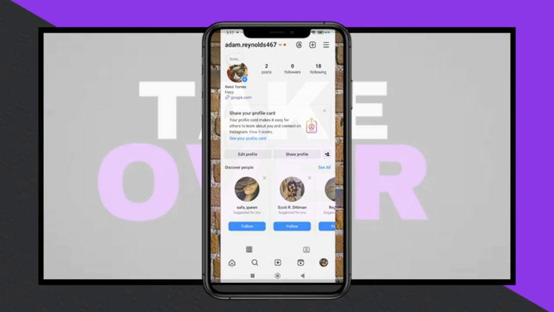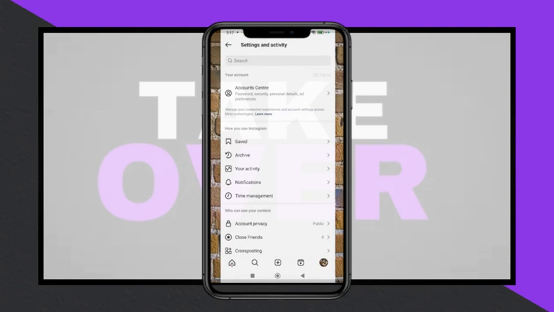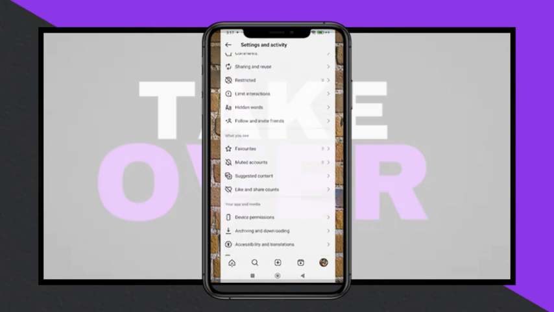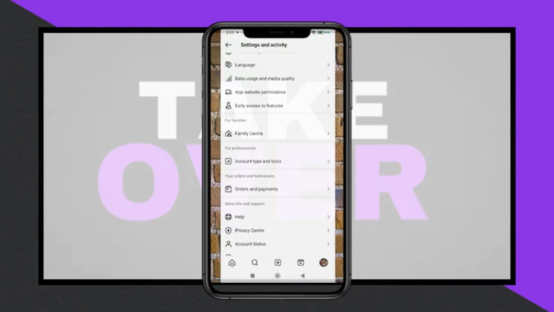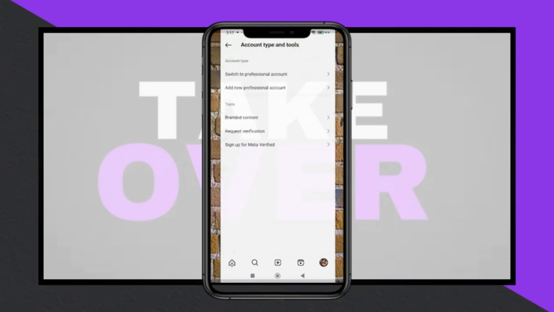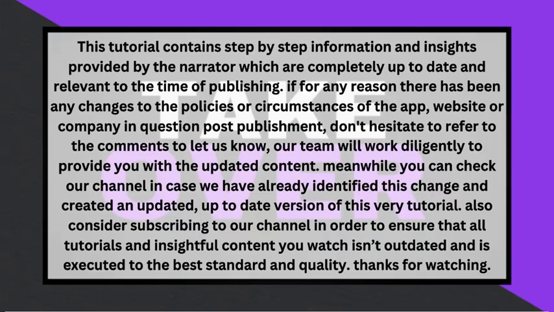Next, choose the option to switch to professional account. Follow the prompts, clicking Continue, and fill out details such as your user category, e.g., blogger, artist, digital creator. For this example, select Digital Creator. Once you've chosen your category, you'll be asked whether you'd like to register as a creator or business. Select Creator and proceed by entering optional details.